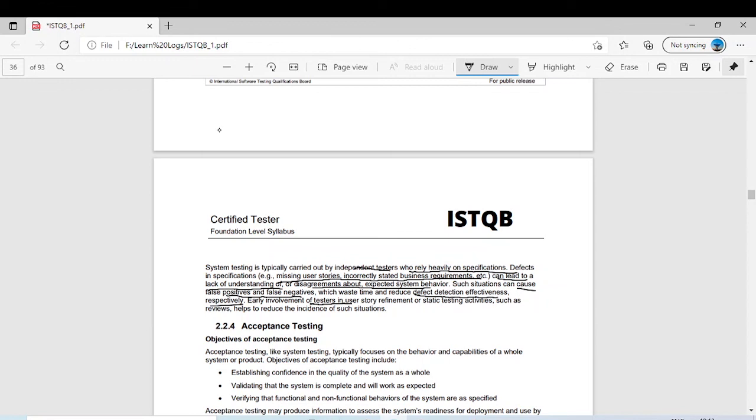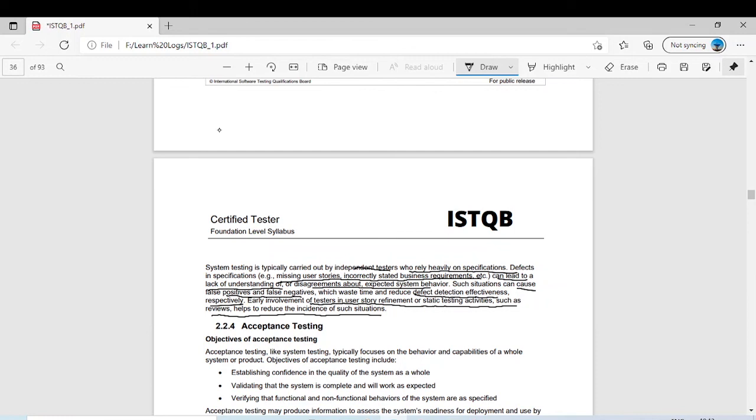Early involvement of testers in user story refinement or static testing activities such as reviews helps to reduce the incidence of such situations. So they are saying, for example, you have a defect in the specification and the tester is doing system testing. He points out some defect in the specifications. So it's a problem actually, because there is a concept of early testing.